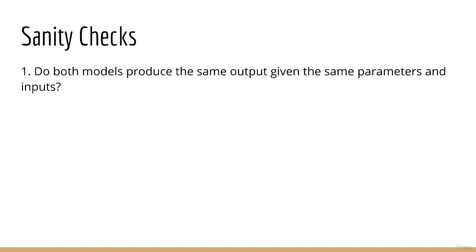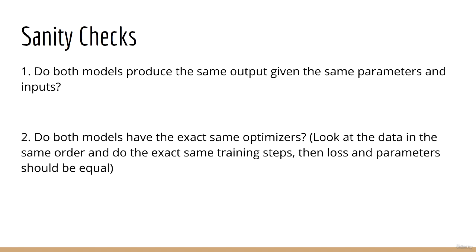So you check that, and it's a good sanity check, and let's say that it works. The next thing to ask is, well, maybe the optimizers are implemented a little differently, or they have different hyperparameters. This is totally possible, so you can test that as well. Basically, you write your own custom training loop, and for both models, look at the data at the same time and do the exact same updates.